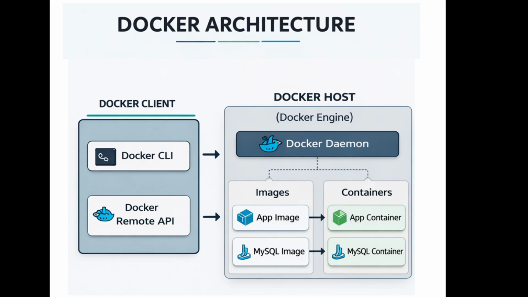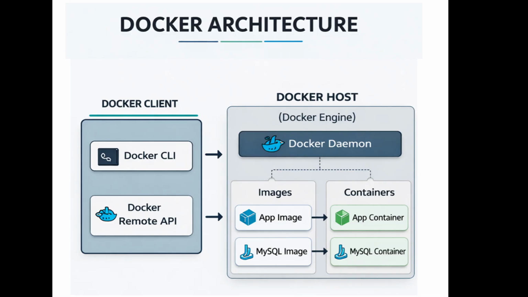Now, a Docker image is basically a packaged version of an application. It contains everything required to run the application, such as application code, runtime environment, for example, Java or JRE, required libraries and dependencies, environment configuration, system tools. For example, if we have a Spring Boot application, the Docker image may include the Spring Boot jar file, Java runtime, application configurations, and required dependencies. All of these components are packaged together into a single Docker image. Got it?